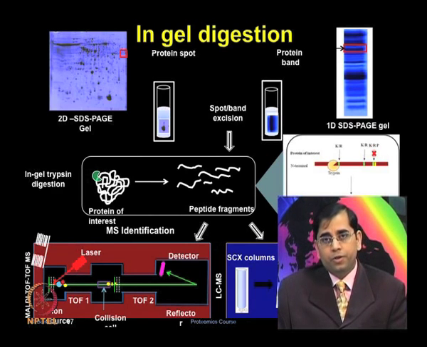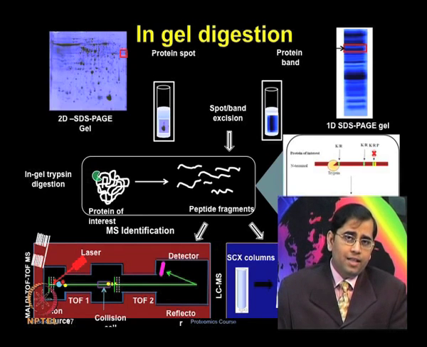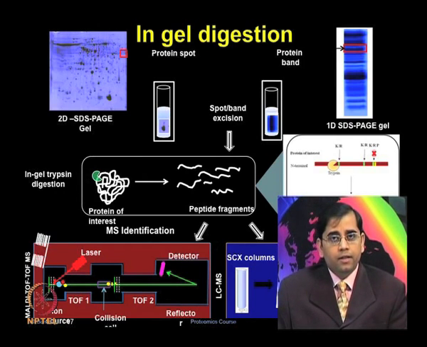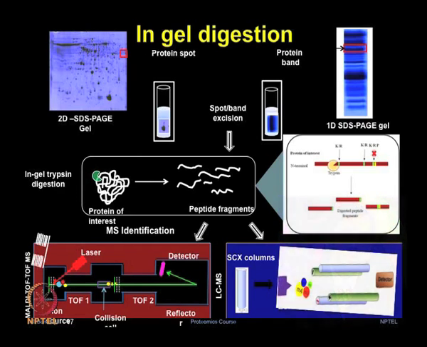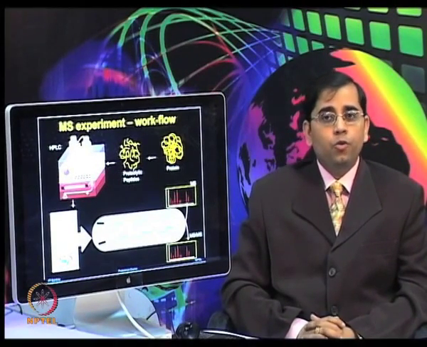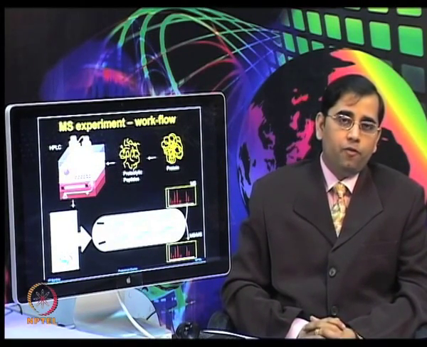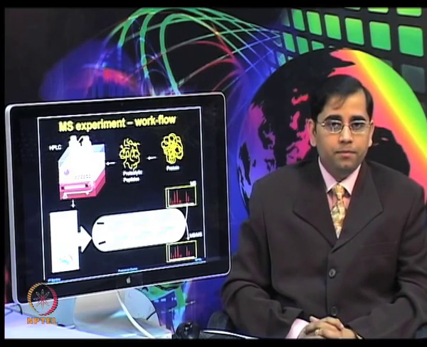to perform gel free proteomics, you can resolve the proteins on gels, simplify the proteome, excise either the spots or the bands of your interest, and then subject those to in-gel digestion or in-solution digestion, so that proteins can be cleaved into small peptides. These can then be further analyzed by using an ionization source and mass analyzers. The slide shows you an overview of the workflow involved in performing an MS based experiment.